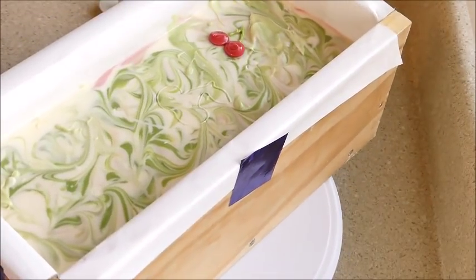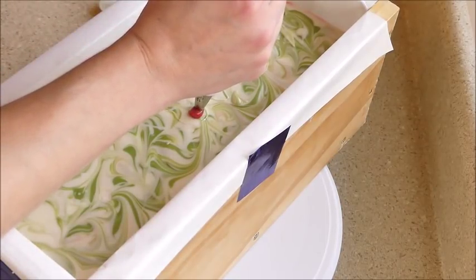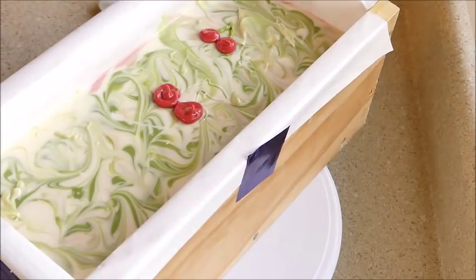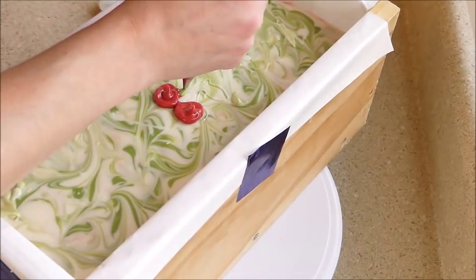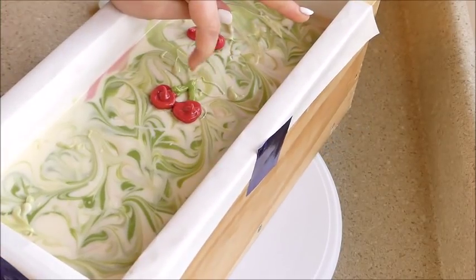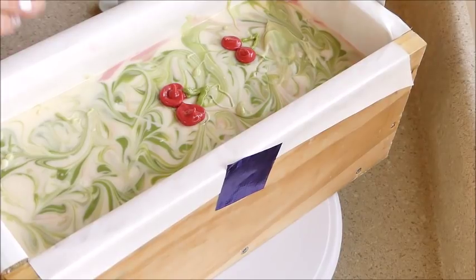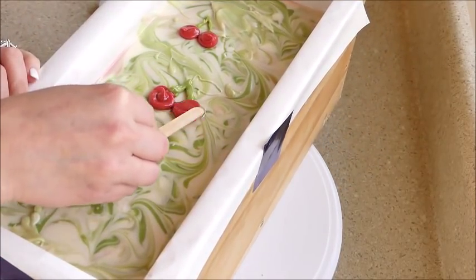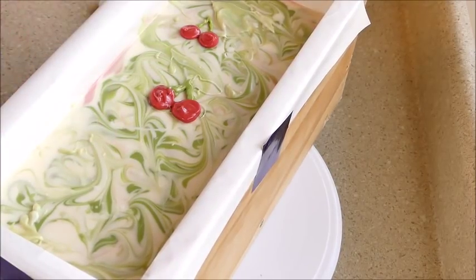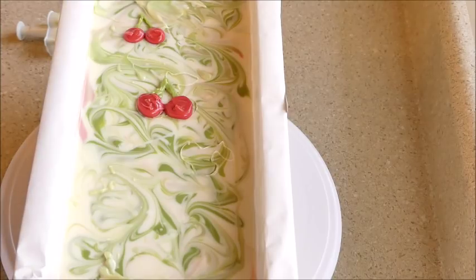So as you can see, I tried one out because my soap is still a little on the thin side, but I'm going to go ahead and just do these in different sizes all over the top. And then the little imprint there is where I will do the little leaf. So let me see. I'm also going to take either the back of a spoon or this popsicle stick and just spread it out so it doesn't have the little peak on it. And I'm going to do them in different directions.